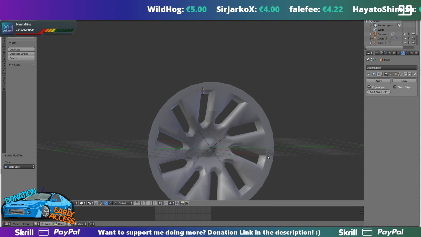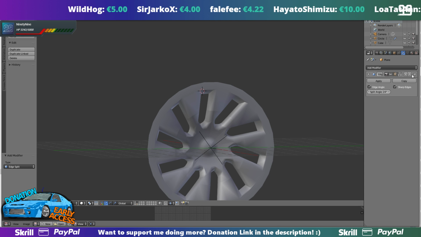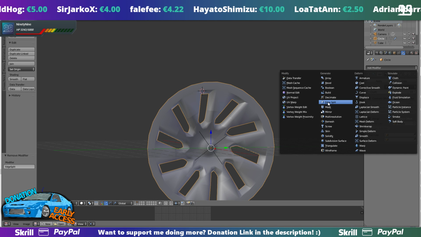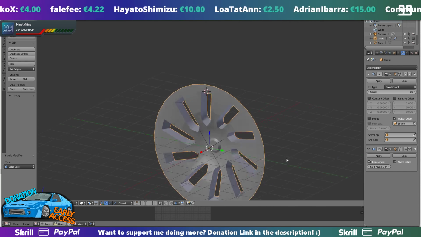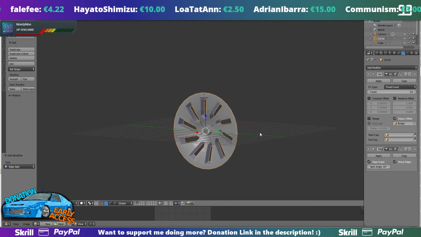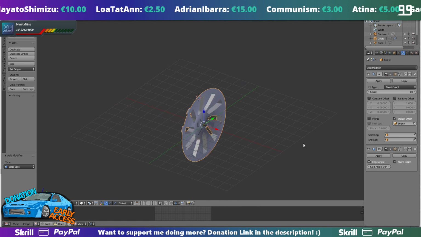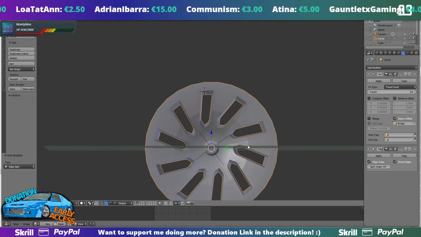But it does look completely awful, because I applied edge split for the wrong mesh. Better. It's quite nice. It's clean.